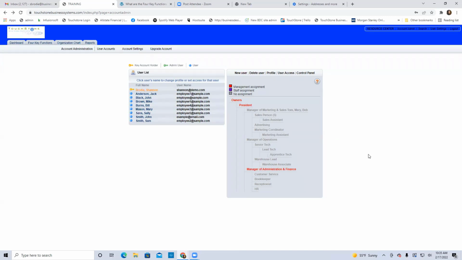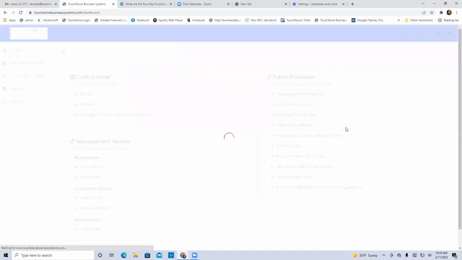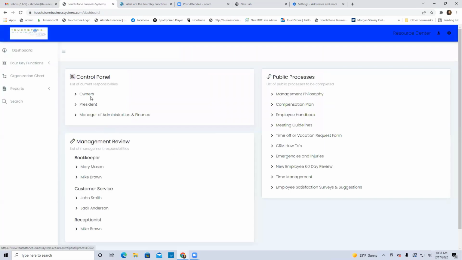And this is just showing that I wear these three hats, that I'm responsible for these three positions. Hopefully not forever, but for the time being, I am. So now if we go back to the dashboard here, you're going to see three control panels here. So remember, this would only be the situation if you were doing a future org chart and you were showing positions people fill currently but won't in the future.